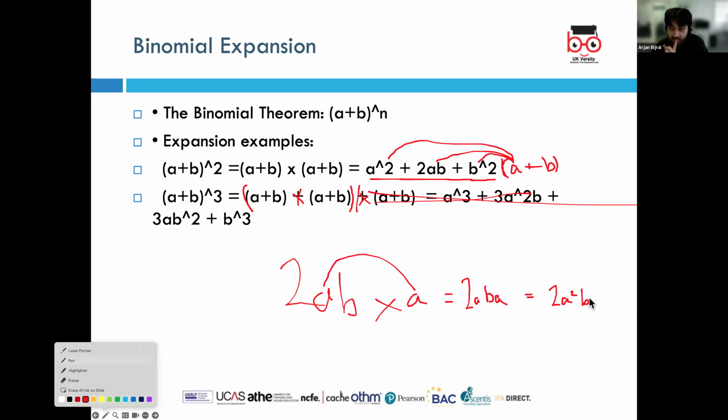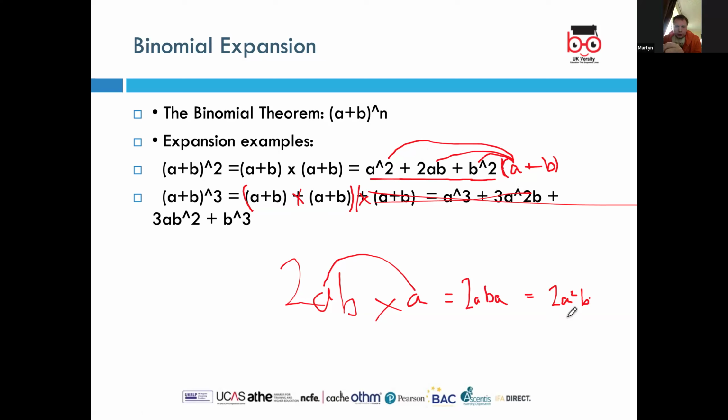So does that make sense? I know it's a bit confusing, and it's one of those things that it's kind of hard to explain. It's just a rule. So the 2A squared B is after you've worked out the cubes basically, and so that's the answer to cube then, isn't it? Not yet.